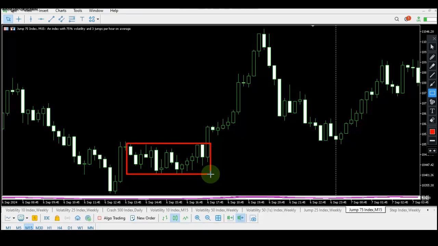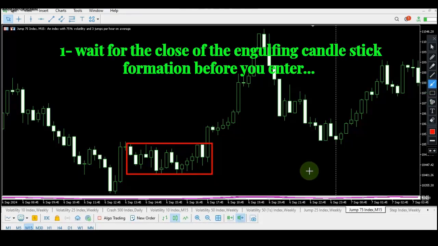So how do we trade this particular formation? Very simple. This is a 15-minute time frame, but like I told you, you can use it on any time frame, preferably a higher one. If you go to the weekly, daily, or even monthly to get the major direction, and you find an engulfing like this in your monthly time frame, just know that in the next 2, 3, 4 months the market will be buying.